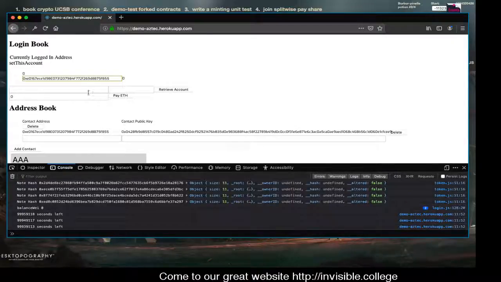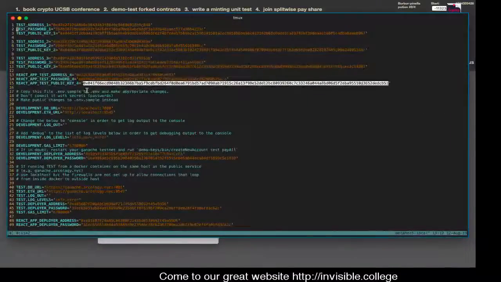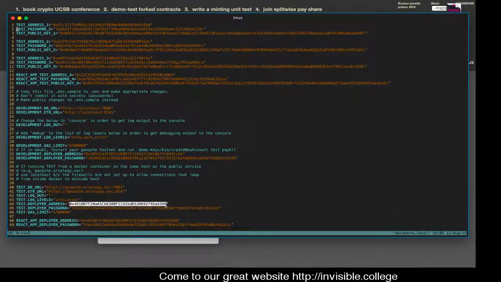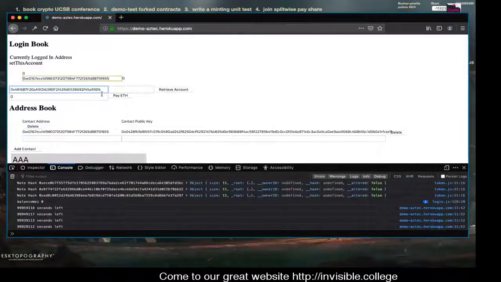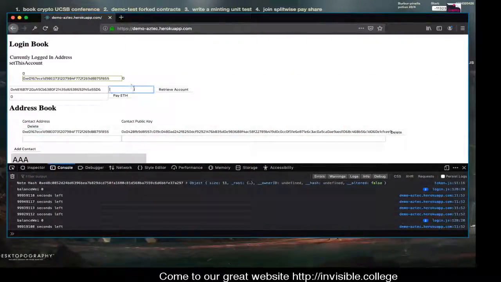So what we want to do next is log in as a deployer account. And so this deployer account has the majority of Ether on our private testnet. And it looks like this one, the address 481. And, blur the password or wipe it from your memory here. I mean, haha, not really.